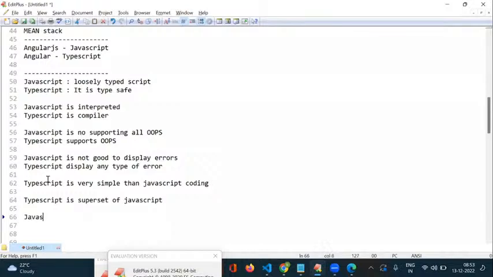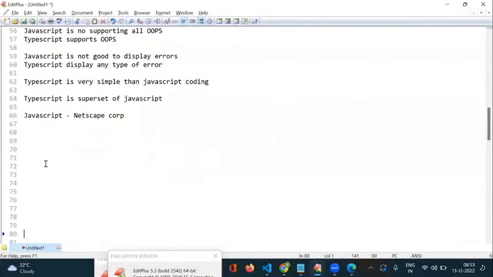And JavaScript, it is the product of which company? Anybody have an idea? Netscape Corporation. Okay. So don't relate JavaScript with Java. Java is different, JavaScript is different. Yes, it is the product of Netscape. TypeScript is the product of Microsoft.